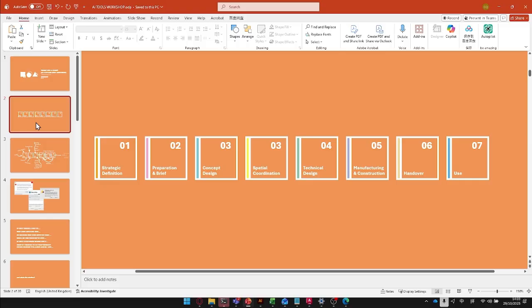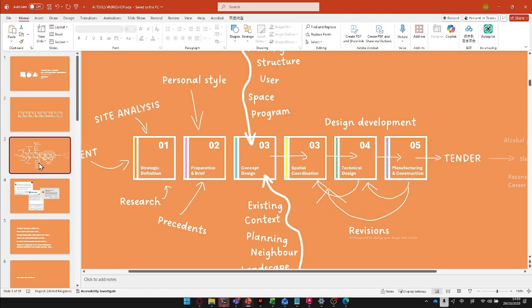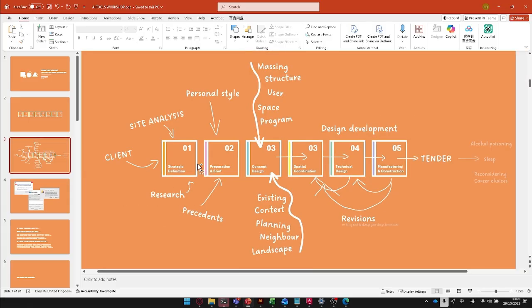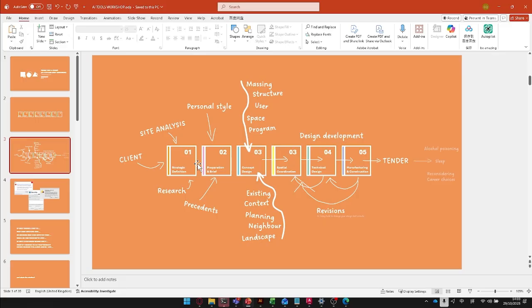I assume we're all familiar with RIBA's stages of work. The reason I want to start with this is the things to consider when you're working, whether it's the concept design or analyzing your site.